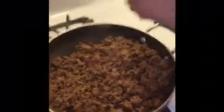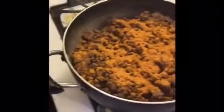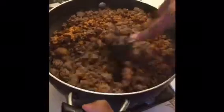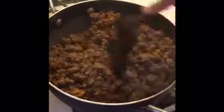Okay, so now we mixed all of our stuff together. Gonna add the seasoning. I wanna add the whole packet. You wanna mix it. So it doesn't get too salty in some places or have too much salt. It's not salt actually.